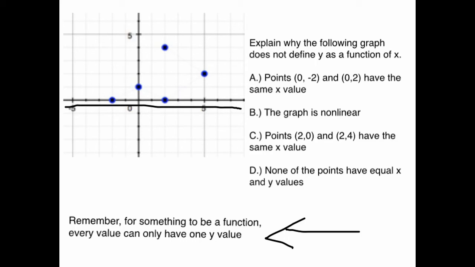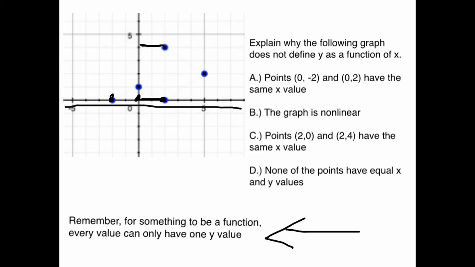So let's start with my first one. Where x is -2, y is 0. Okay, that point only has one y value, so that's okay. Where x is 0, y is 1. Also okay. That one only has one y value. But let's look at where x is 2, y is 0, but it's also 4. So I know immediately, since my x values here repeat, that this relationship is not a function.